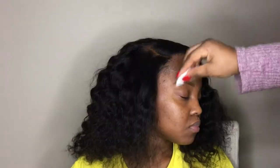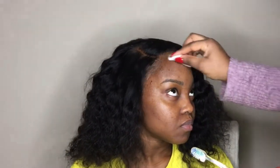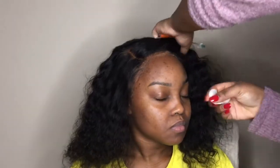So to get the hair on the lace really nice and smooth and flat, I'm going to use my hot comb and just comb that through. So to remove any excess glue, I'm going to take a cotton swab with some alcohol on it and just rub it around the area.